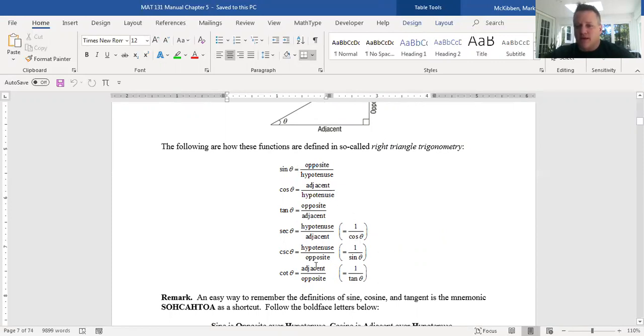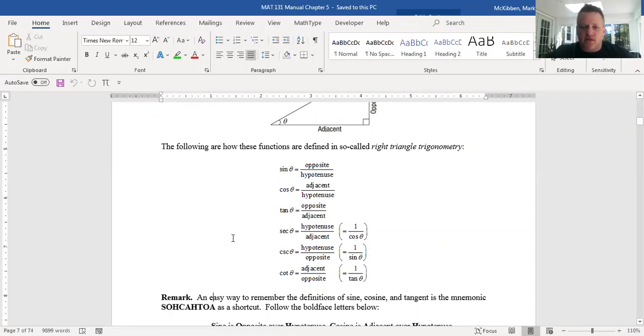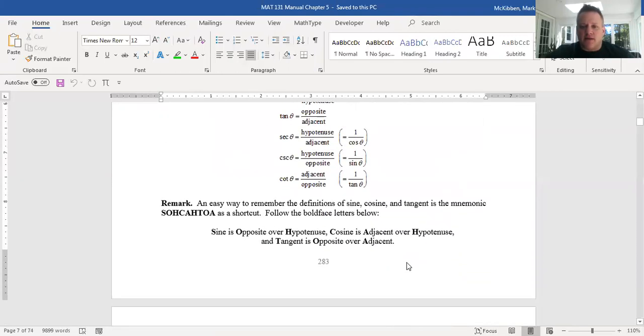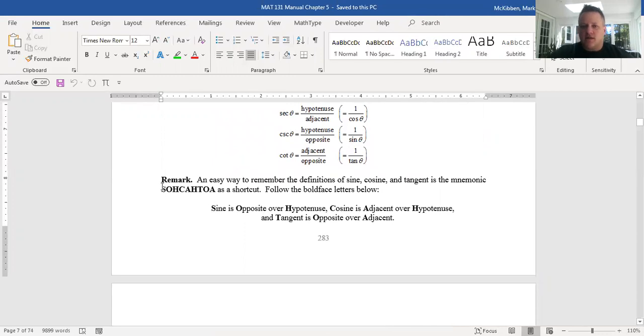I wouldn't remember the triangle versions of these 3 functions. They're not as natural. The typical mnemonic device for remembering sine, cosine, and tangent is this guy. It's SOHCAHTOA, right? And it represents this. The letters represent the capital bold-faced letters in this sentence. Sine is opposite over hypotenuse, so the SO. Cosine is adjacent over hypotenuse, and tangent is opposite over adjacent. So if you want a mnemonic device for remembering those, there you go.